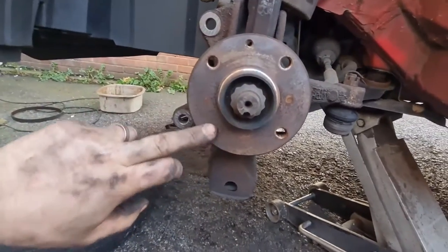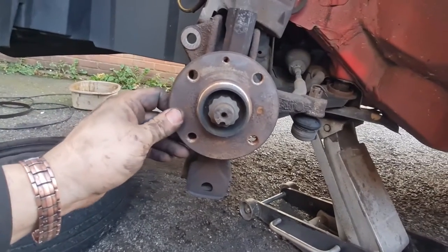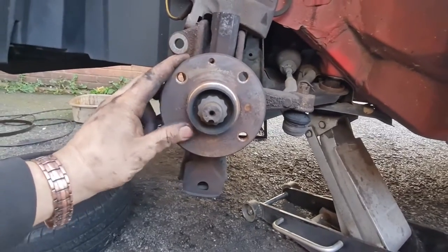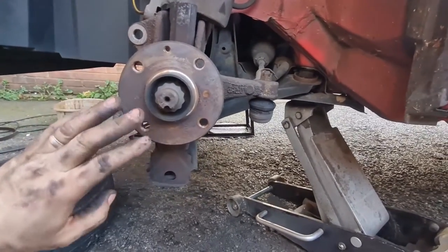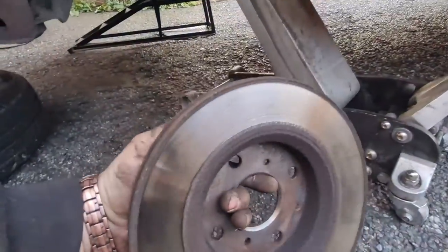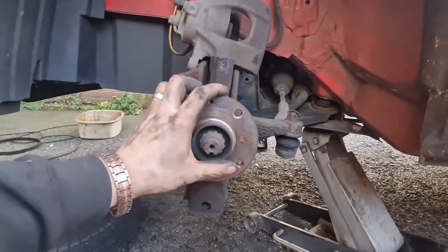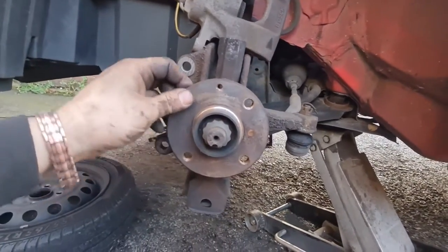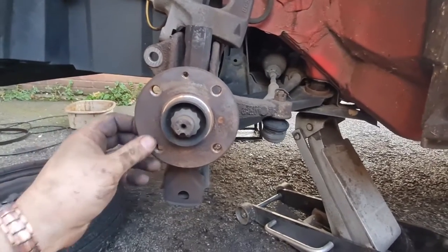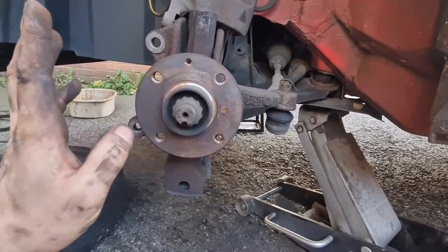This is in pretty good condition, this surface. I'm going to give it a quick buzz up with a wire brush just to make sure it's clean and flat. I'll put a very fine smear of copper grease on there, just so that it doesn't stick when we want to take off the disc in the future. You can see the back of the disc's pretty lipped on this as well. The brakes all worked fine, but it's best practice to change them if they get to that state, because they are getting a bit thin. So I'll get this cleaned up, get some copper grease on there.